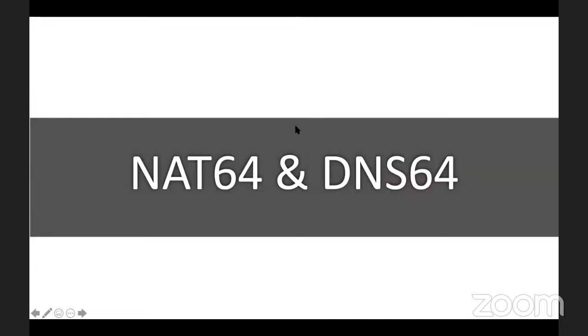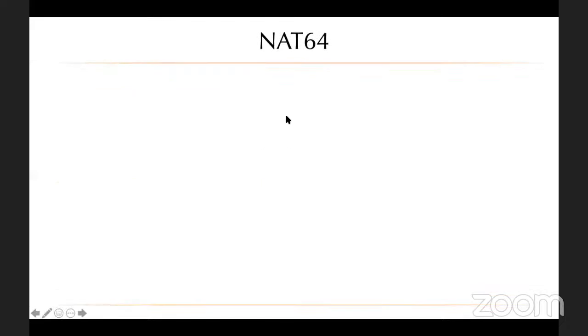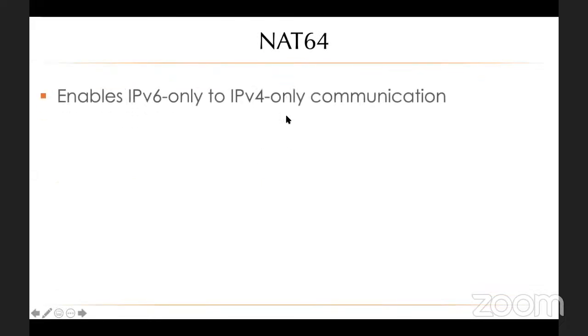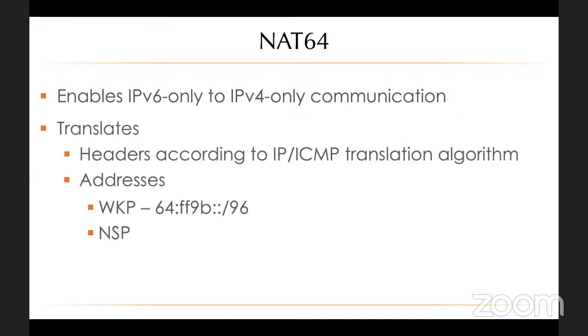Okay, good. So in the same line as translation, right? We have NAT64 and DNS64. Remember earlier on we talked of AWS enabling IPv6 only subnets and instances. And for these IPv6 only subnets to talk to IPv4 only services, we need to have a transition technique. And NAT64 is what they use. NAT64 together with DNS64 enables v6 to v4 only communication.